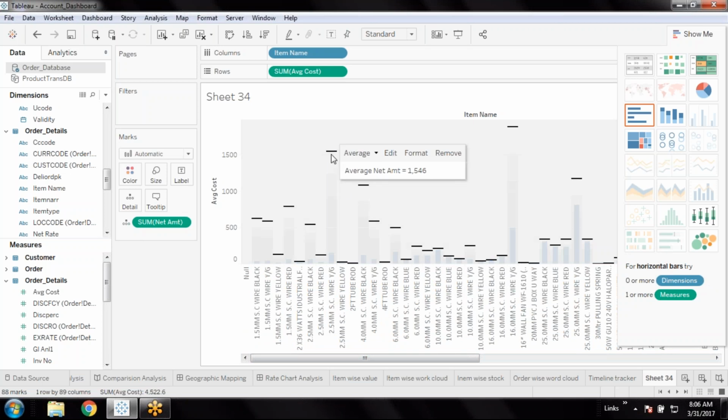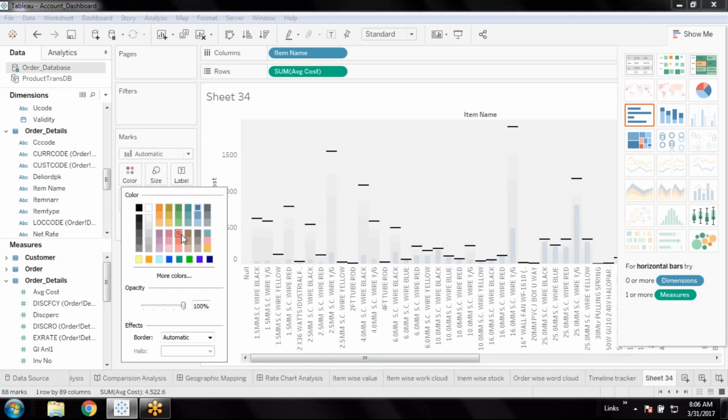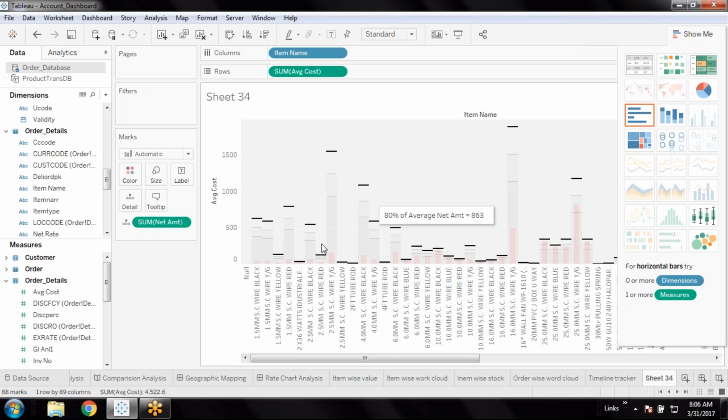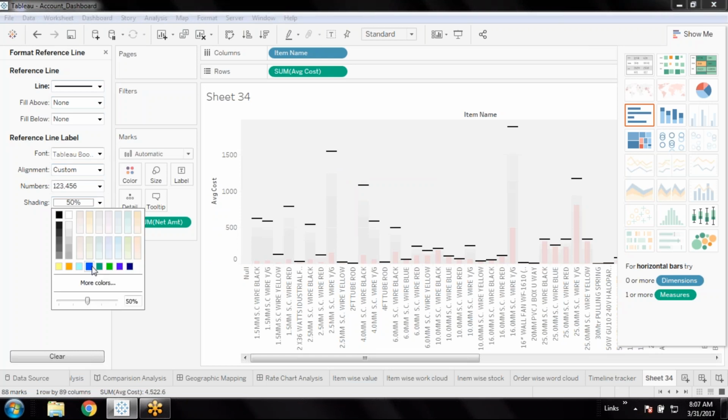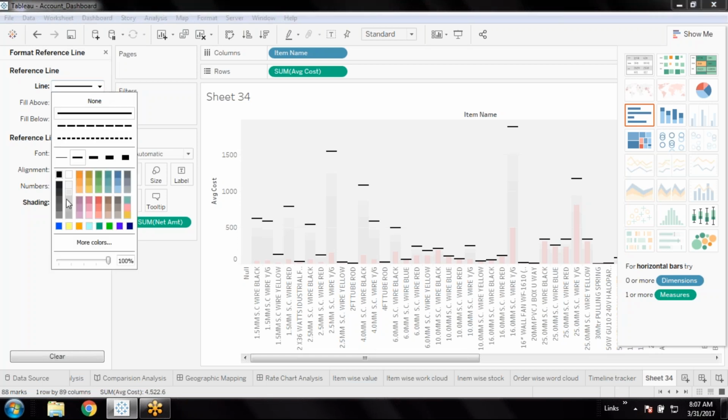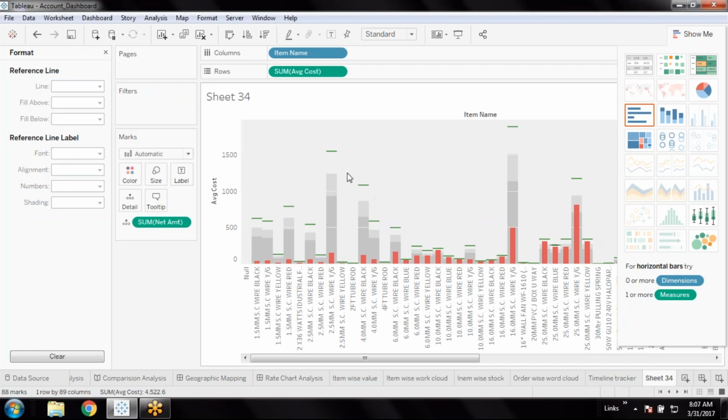Now you can check the target color. These are your target and these achieved. So it needs two measures. Those can be relatively equal or a little bit of difference can be there, and one dimension based on which you can make a target versus achievable.